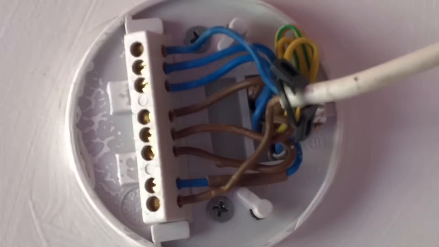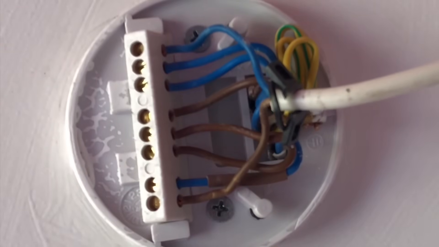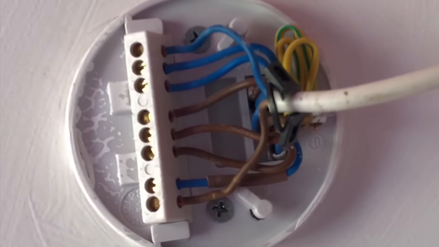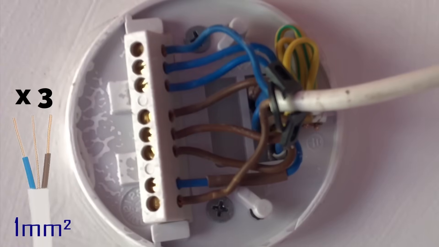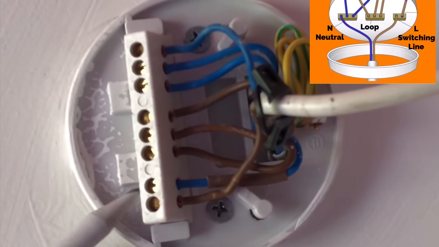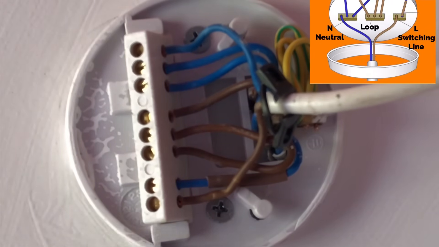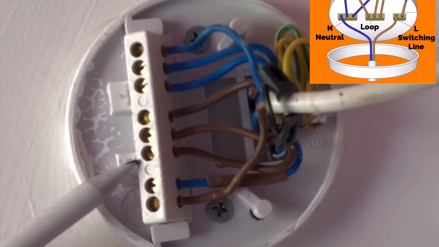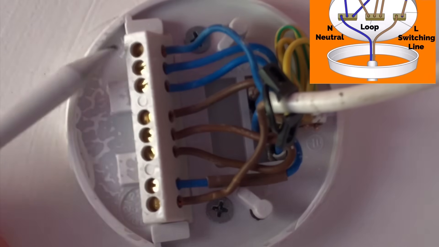And look at the cables and connections within the ceiling rose. In a domestic dwelling we've actually got three twin and CPC cables, and they're one millimetre squared in this case for a lighting circuit. And we've got the following terminations: a separate block of two here switching line, a center block of three which is loop, and an end block here of three which is neutral.